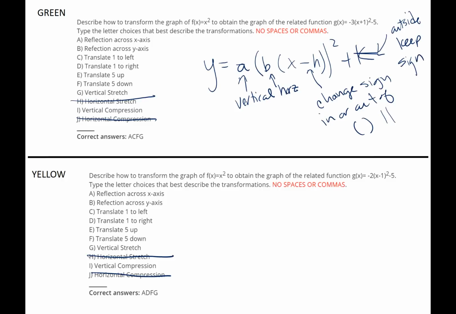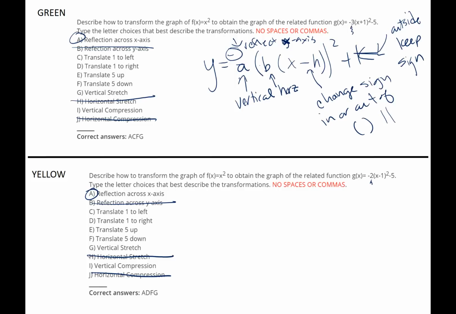And then if there's a negative in front, that's what makes it reflect on the y-axis. Nope, sorry, not the y-axis, the x-axis. If the negative's on the inside, that's where the reflection is across the y-axis. So we didn't have the y-axis reflection. They were both negative in front, so we knew it had to be a reflection A. A lot of us got that piece right. Then the 3 in front or the 2 in front meant it was a vertical.